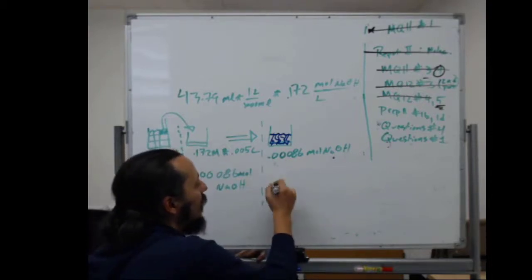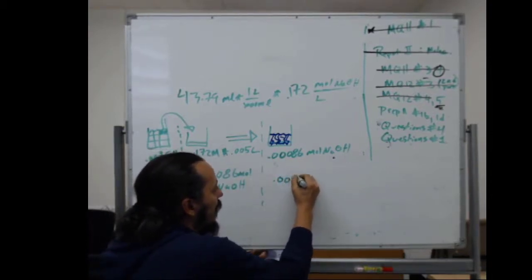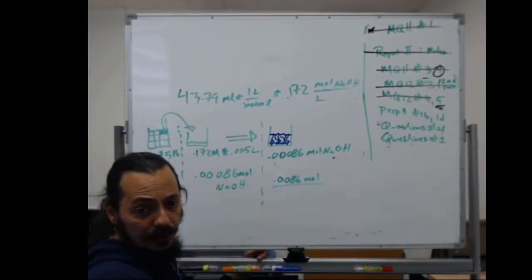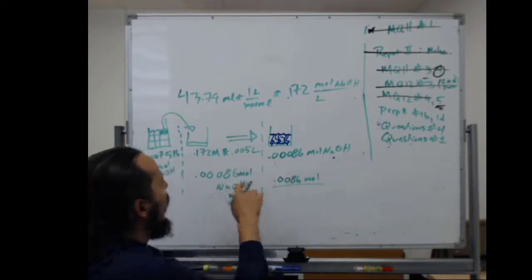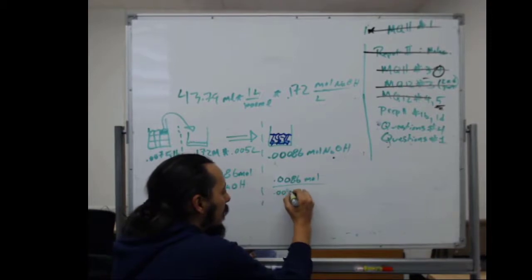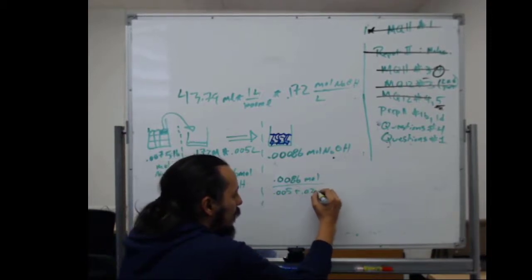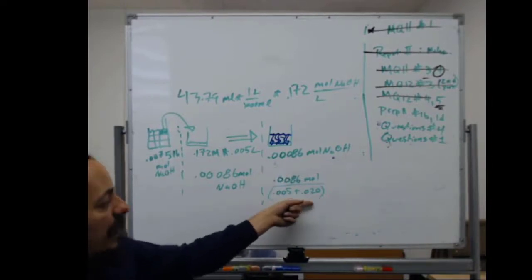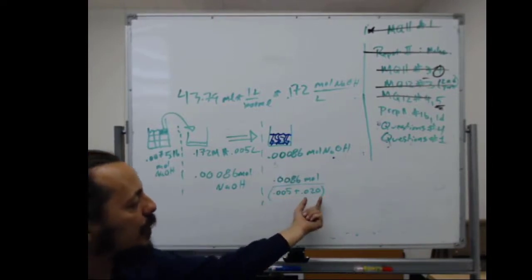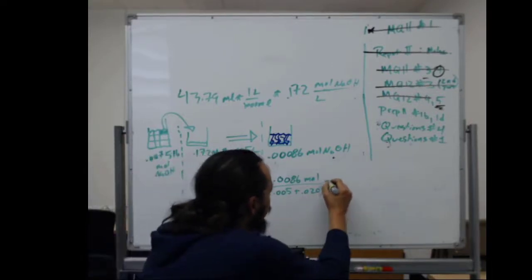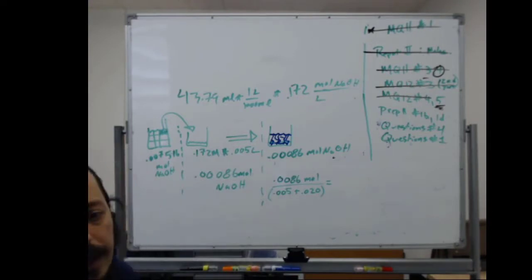So when I calculate my concentration, it's going to be 0.00086 moles over the total volume, which in this case is now going to be 0.005 plus the 20 added, 25 milliliters. I like to do it with the plus so you can see the 5 mil portion plus the 20 mils of water added to get us the total volume. And that's how we get our new concentration.